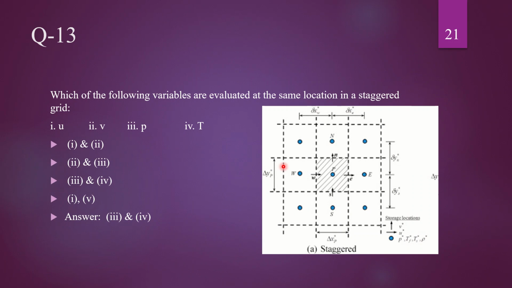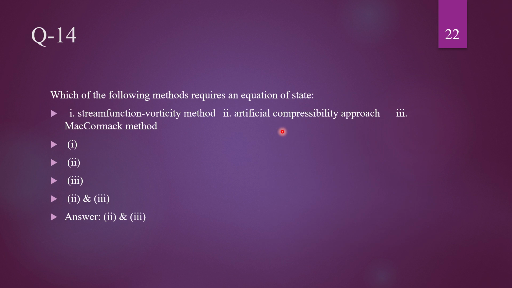And this is again a staggered grid problem where we saw scalars are in a single location and u velocity and v velocity were in different locations. So again, the equation of state would be required in the compressible fluid flow approach. So compressible fluid flow is the McCormack method, and the artificial compressibility approach is similar to that of the compressible fluid flow solutions. So these two are the solutions for this problem. These are all the problems that we saw for this.